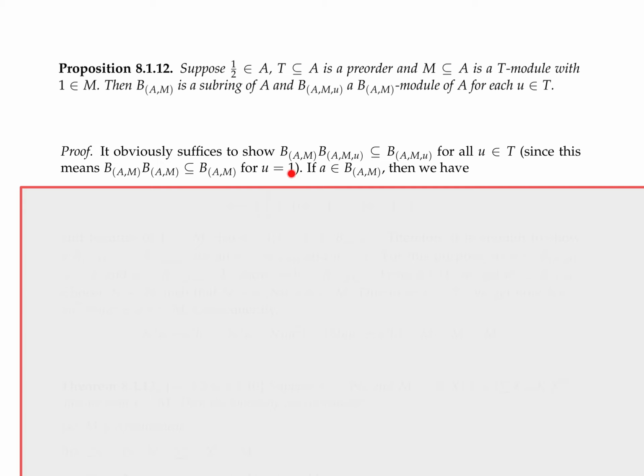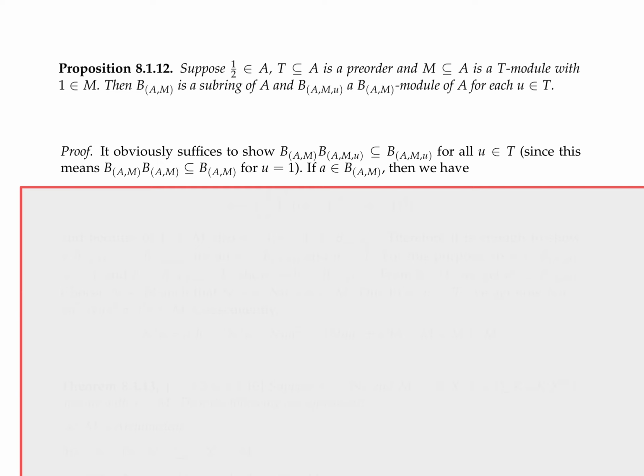Since 1 is in T, and then I have in particular this one, with inclusion, meaning that BAM is multiplicatively closed. And it's clear that BAM contains 0 and is closed under addition, right? And if you look up again the definition of T module, right? I mean, BAM is actually a subring, but in particular it's a semiring of A.